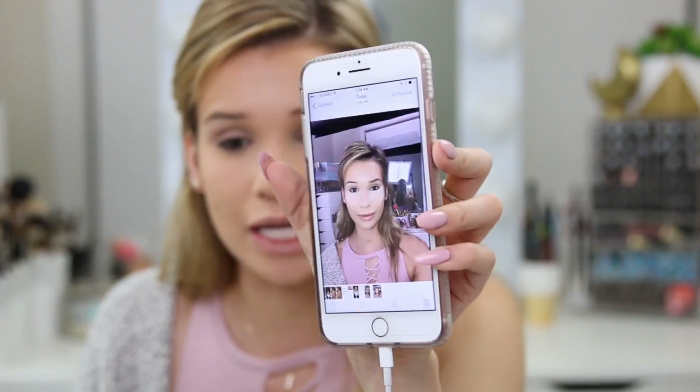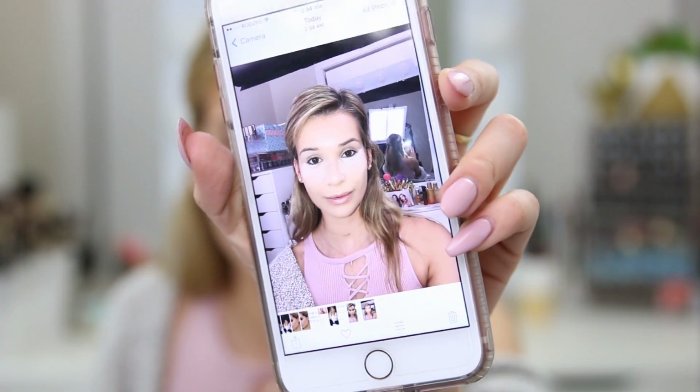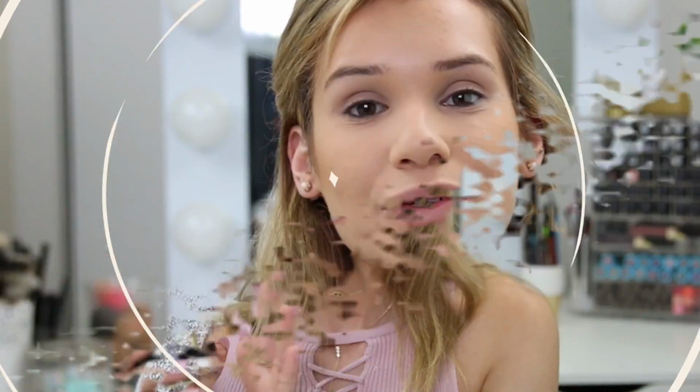Okay. Imagine not knowing that this would happen and you go out in public and people take pictures of you and this is what those pictures look like. Oh my God. So this powder is a definite no for me, no matter how affordable it is. I can't have you guys going out at night trying to take cute photos and looking like a hot mess. So no.